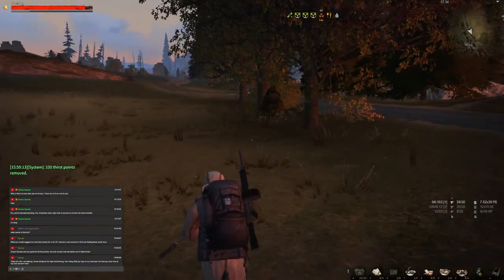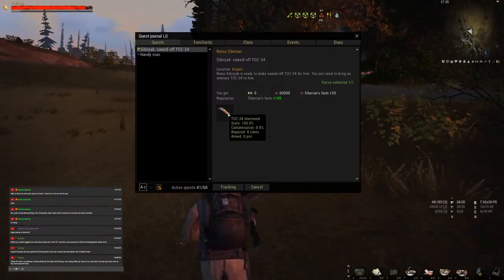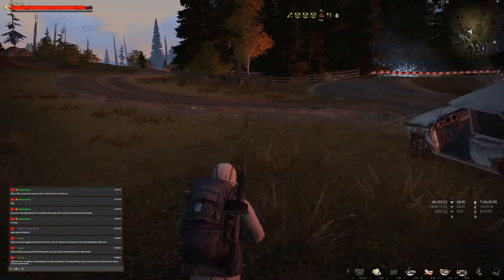It will be my second attempt. And one more thing. Sibiryak can make you a short TOZ. You can take it like a handgun. It's very interesting.